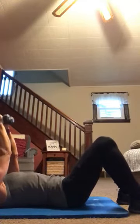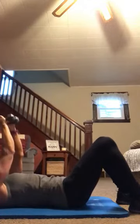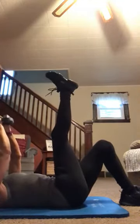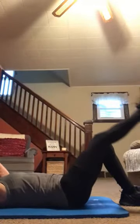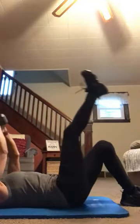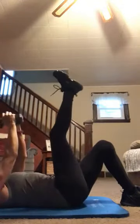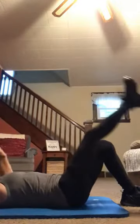We're going to bring those arms close together, weights together. If that's too much, you can lower one weight, hold the other weight with both hands. We're going to be reaching those arms overhead. As we do, we're going to be lowering that right leg. We're working the core as we lower that right leg and reach over, lift one. Inhale as you lower. Exhale up two. Keep those abdominals engaged. Exhale, lift three, lengthening and strengthening.